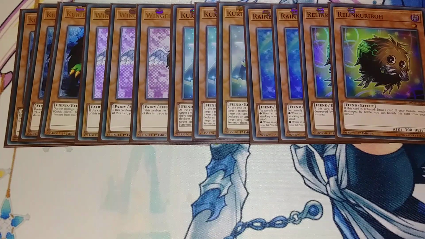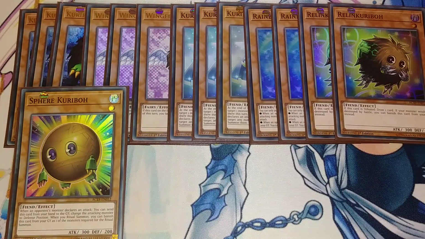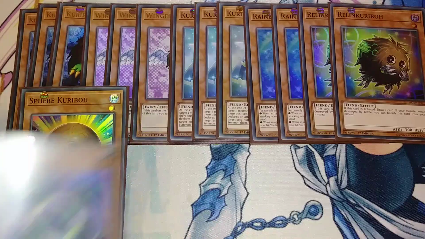I play a single copy of Sphere Kuriboh. Sphere Kuriboh is just kind of here because it's a Kuriboh monster, and then when an opponent's monster declares an attack, you can send it from your hand to the graveyard and change the attacking monster to defense position. One copy of Clear Kuriboh.